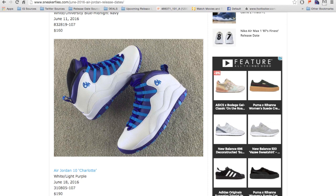We have the Air Jordan 10 Charlotte, part of the City Pack, dropping June 18, 2016, retail $190. Most of the City Pack has been kind of easy to get in store, though online some sell out. This pair is actually clean from the images — I have yet to see it in hand but I should be getting them this week and I'll show you guys a closer look. I like the color mashup; it's pretty clean, though I've heard the white is more of a cream shade, so I'll wait until I have them in hand.